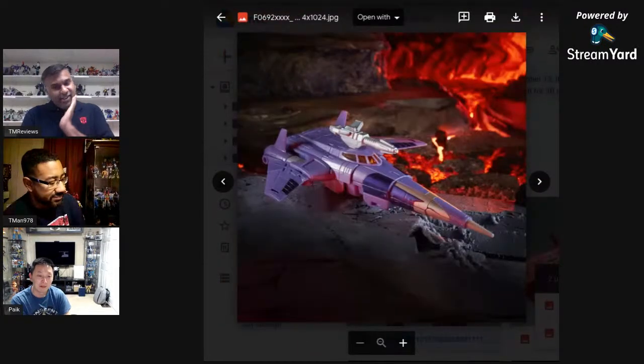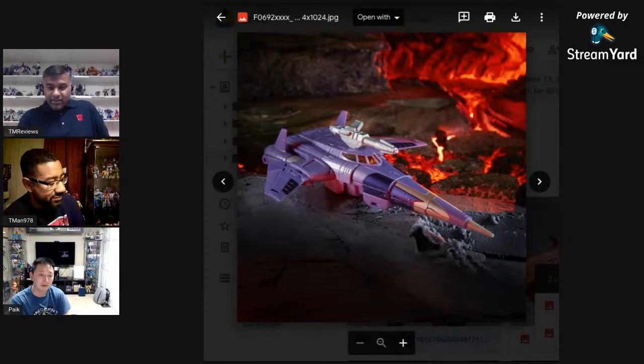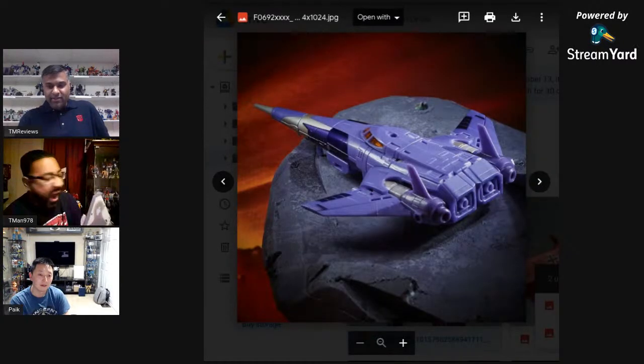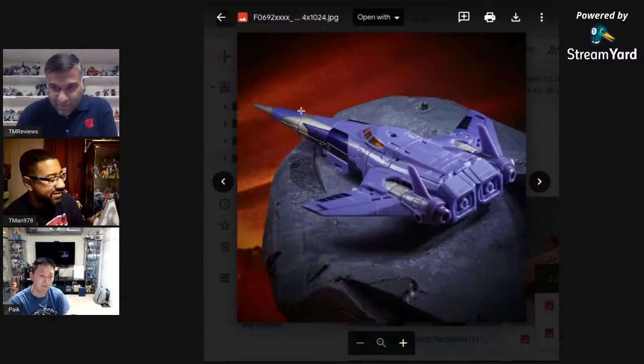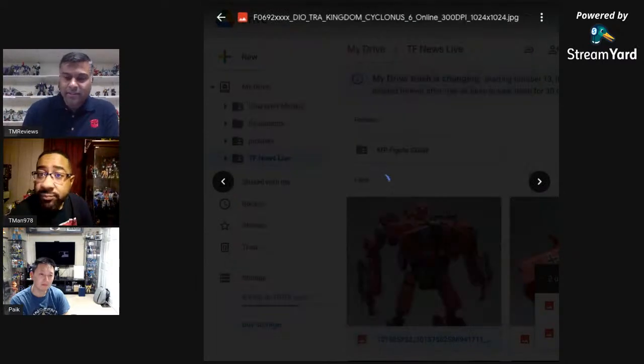All right, next is the Kingdom. I think this is Kingdom. Yeah, Kingdom Cyclonus. This looks great. Looks really good. So there's the back of it. That looks good. It's so clean in alt mode. Yeah, that's what I mean. That's why I put this picture in. Normally I don't put the back in, but I was so shocked that there was no kibble anywhere. It's probably on the bottom. He has 4 exhaust areas. It's painted right here. It's nice.